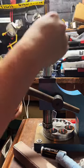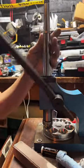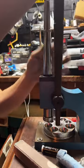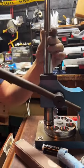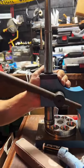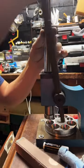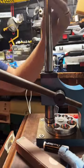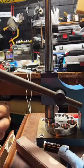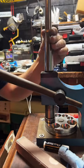Much better. All right, we're going to get this one to a size 11.5. So we're going to stretch it to a 12.5, which is quite a stretch. That's at an 11 right now. We got a little ways to go.